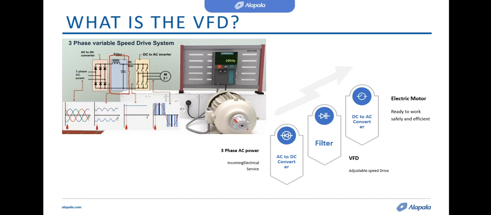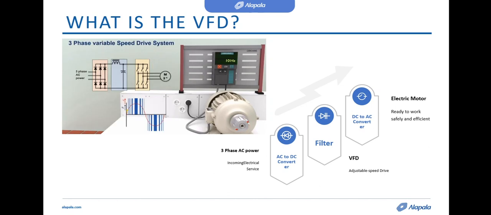The filtered DC bus voltage passes through the DC to three-phase AC converter to ensure the efficient operation of the motor. The sine waves produced by each pair of inverter switches are 120 degrees out of phase. The longer the switches are on, the higher the output voltage. This way you can control torque of this motor.